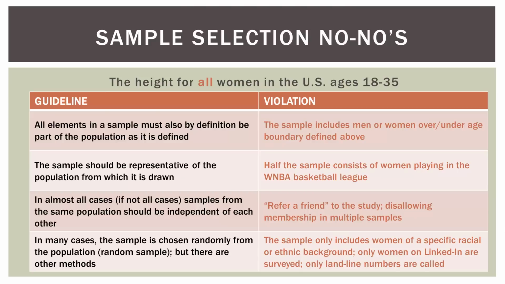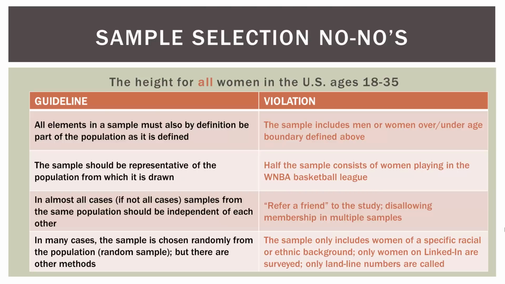Maybe we're an entirely different company. But what happens is the total number of people being surveyed sort of changes. So that's a more complicated one to think about. But depending on the study, sometimes the same measurement is not allowed to be included in a second or multiple samples. So of the four, that's the one I'm least worried about you understanding at this point, but independence is an important part of many studies and many samples.